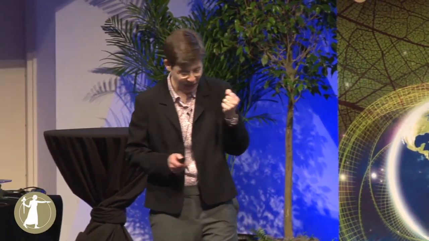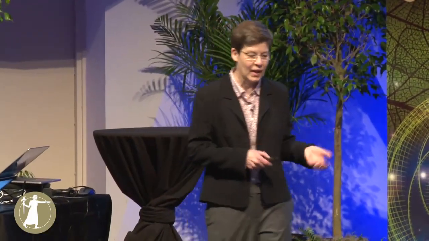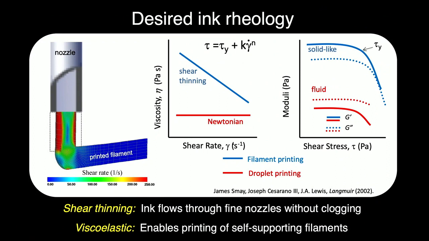And all of you have come into contact with a viscoelastic material today, at least I hope you have, because all of you have squeezed toothpaste out of a toothpaste tube onto your toothbrush this morning when you brushed your teeth. That kind of viscoelastic response is exactly the kind of response that we're putting into these inks. They flow under an applied pressure, but as they exit the nozzle, just like as they exit the toothpaste tube, they stop flowing so they don't wet and run all over your brush.